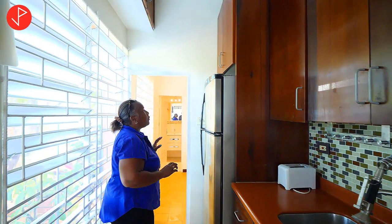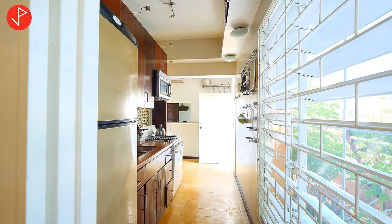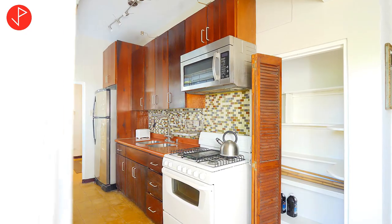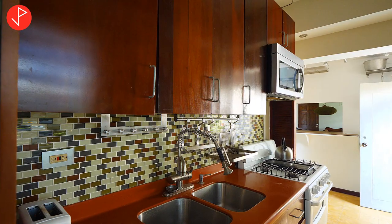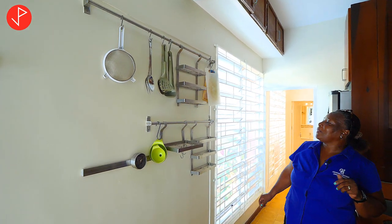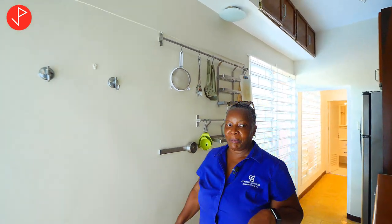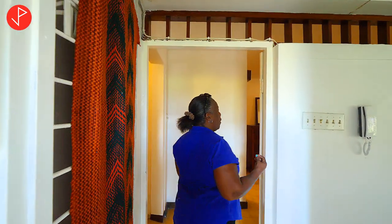And then also, because the unit is partially furnished, you do get the refrigerator with it, which is a very good brand. It's a Whirlpool. You get the stove as well, and basic kitchen items. So along here, I think this is a really nice bonus, a really nice plus. You don't have to throw things in the drawer. You'll just have these things all readily available for you. All your baking items. So let's go into the first bedroom. You can also enter the first bedroom or the main bedroom from the kitchen.